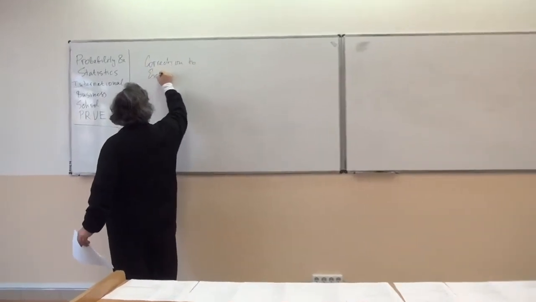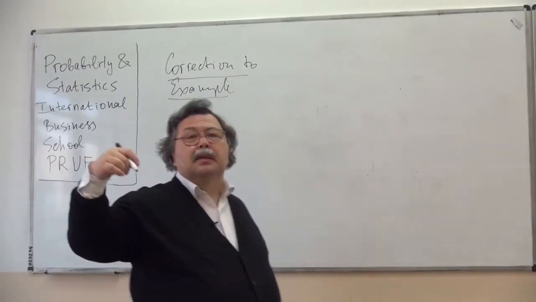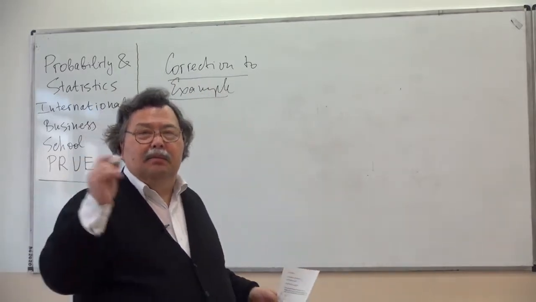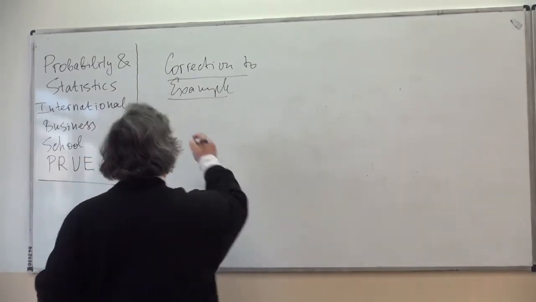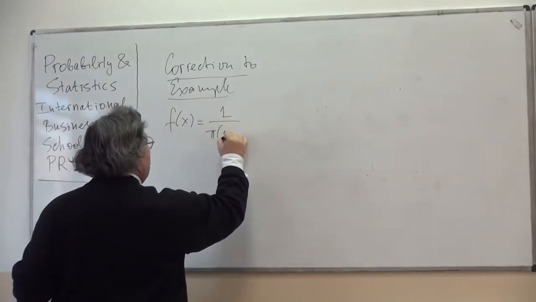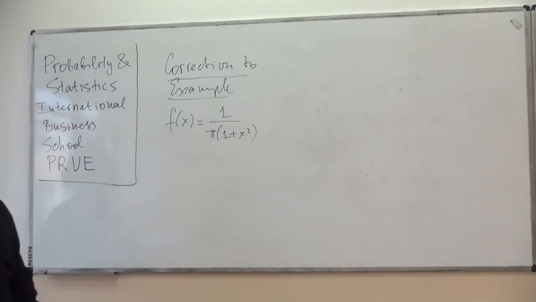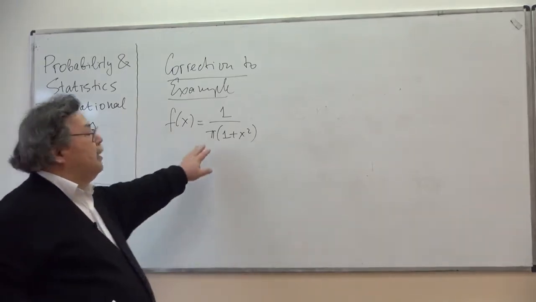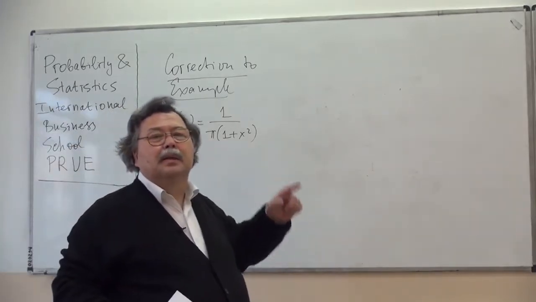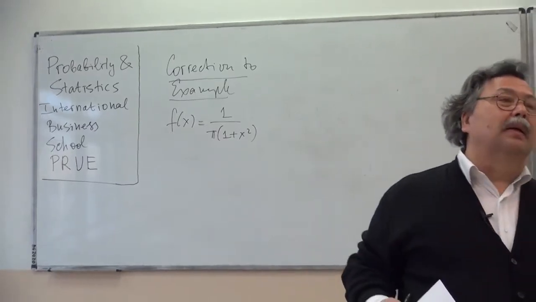Correction. If you look it up in your notes, the last example that we discussed last time, because I was in this great hurry, I didn't write correctly the formula. The probability density function is this. I forgot to put this pi here. It should be this way, because if we don't include this pi, the integral from negative infinity to positive infinity of this will not be 1 as required.